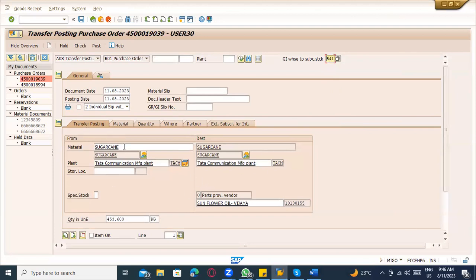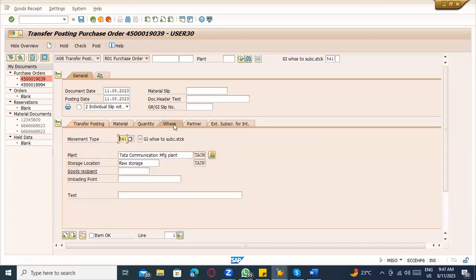Then I'm issuing the sugarcane, specifying which plant and where the stock is available, and to whom you are providing it, the subcontractor. The subcontractor vendor information you can give. Then you need this 4,453,600.